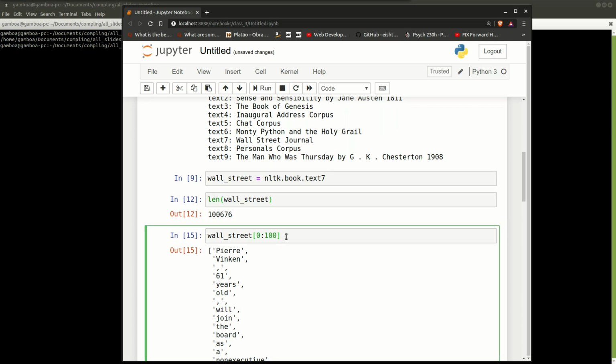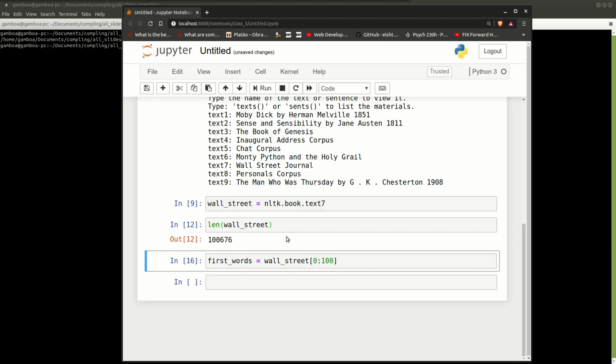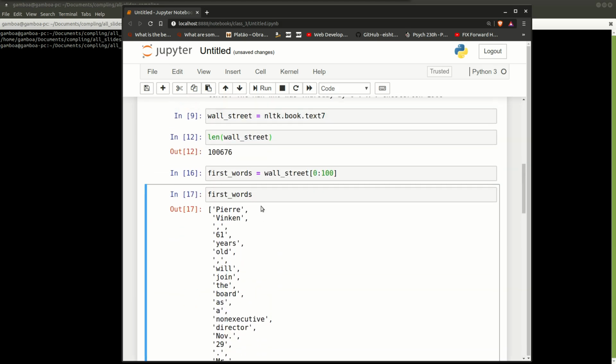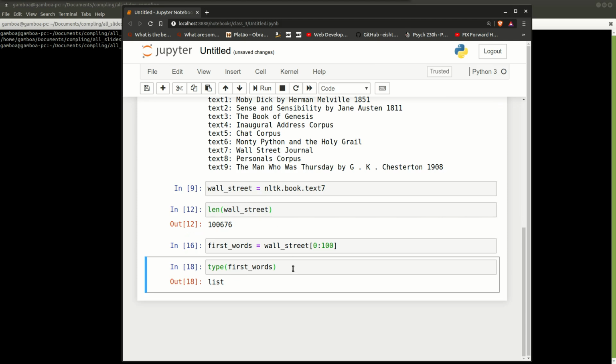And of course, I can assign these elements to a variable called first words. Now my first words variable contains all of these elements. Now I'm wondering what is the type of this first words. Oh, it is a list. I was wondering if it was a list or a variable of the type text too.